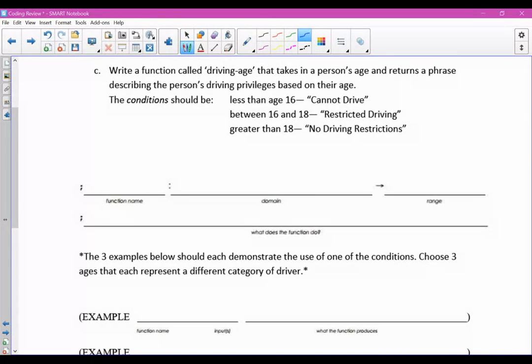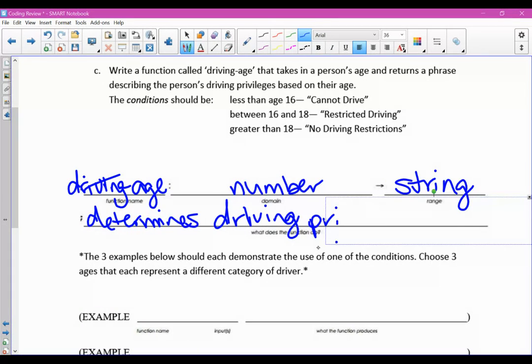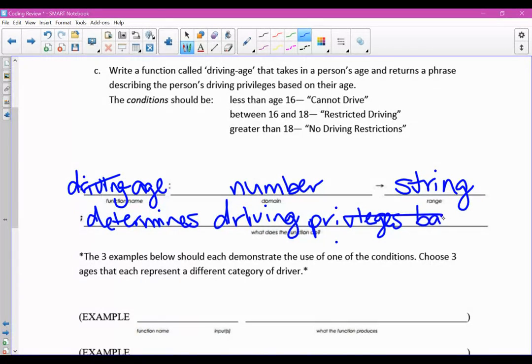Driving age. Takes in a person's age, so that's a number. And it returns a phrase, so that would be a string. Anytime I get a word, that's going to be a string. So determines driving privileges based on age.